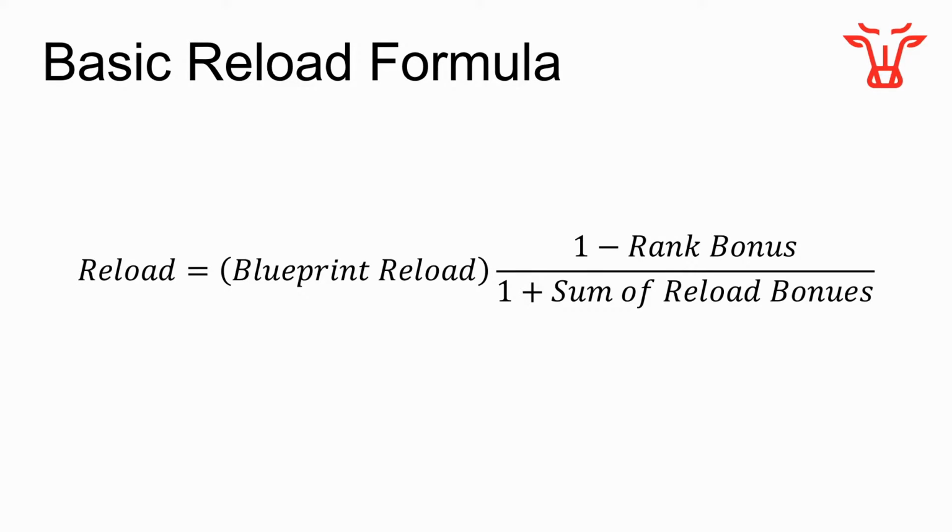This formula for reload is as follows. The reload on the weapon you're going to have is equal to the blueprint reload, or your base reload, for example the pylon rocket is 3 seconds, times 1 minus rank bonus, where rank bonus is a decimal. So if your ships are ranked at 75% legendary, it's going to be 1 minus 0.75. So basically, by ranking up your ships to 75% legendary reload, you cut your reload time for all weapons in half and half again. You make your ships 4 times better when they're fully skulled.